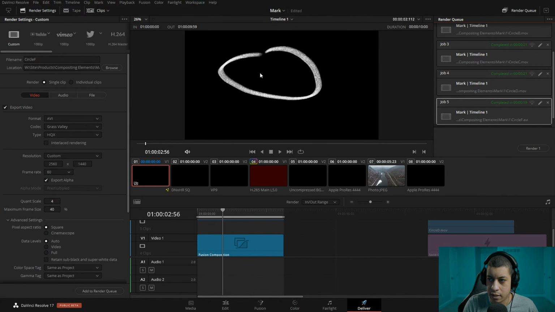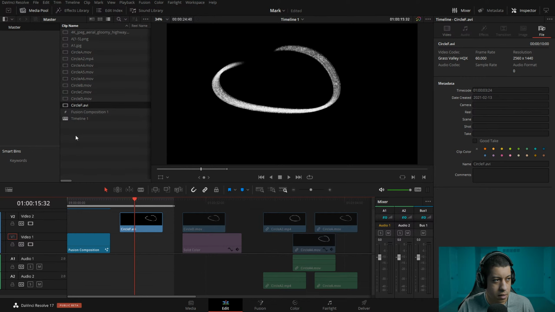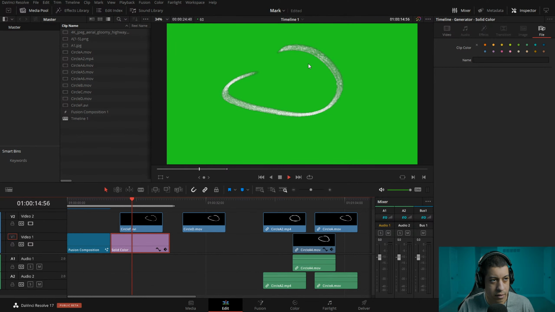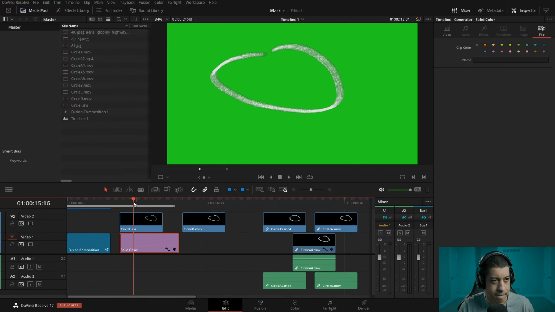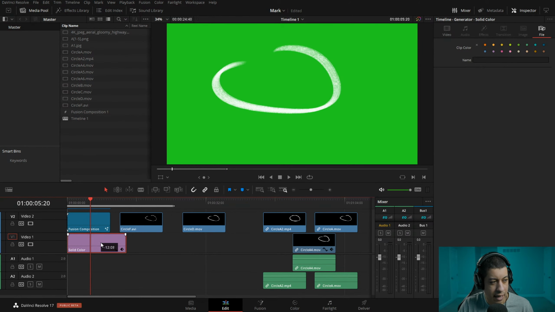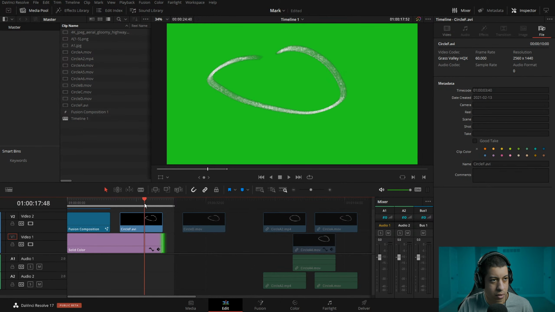But right now what I'm in the process of doing is figuring out the best delivery format to use for something like this that still maintains the alpha, because currently, see, like this, that looks horrible. I'm not entirely sure what is creating that. Coming out of here, this is a straight alpha, right? So everything looks great. So I'm just trying to figure out the best thing to do.